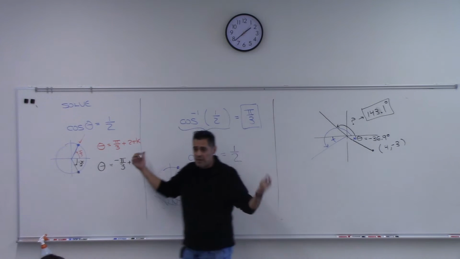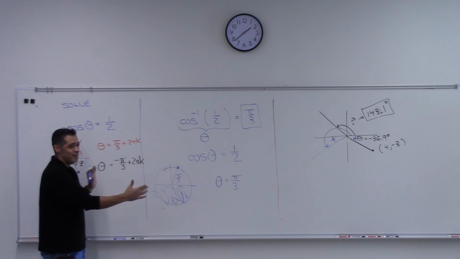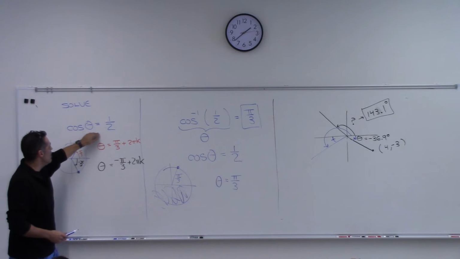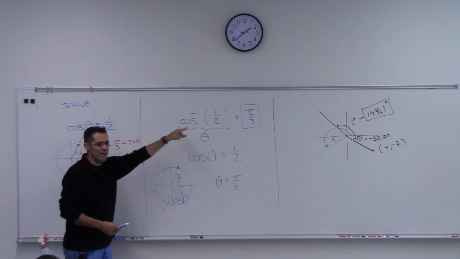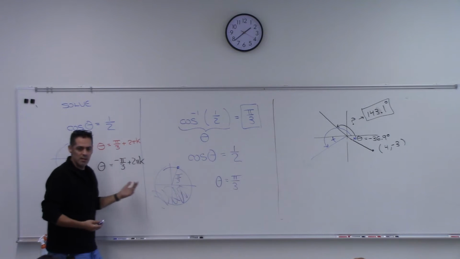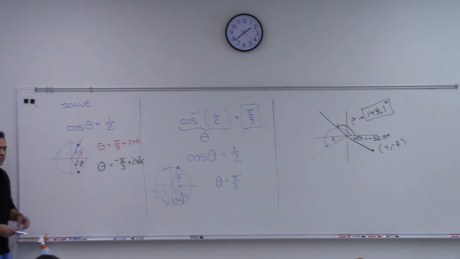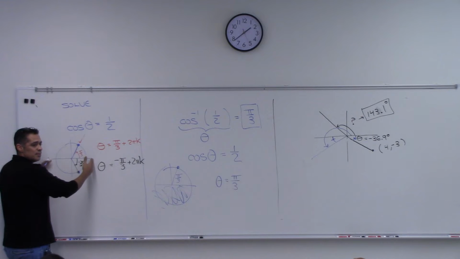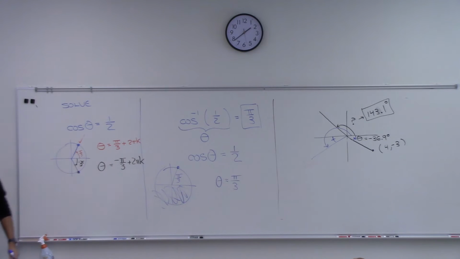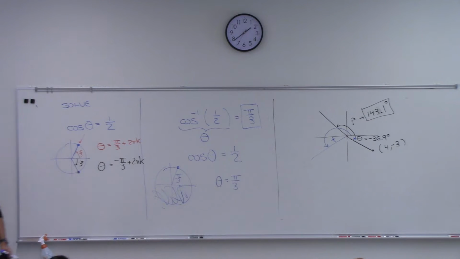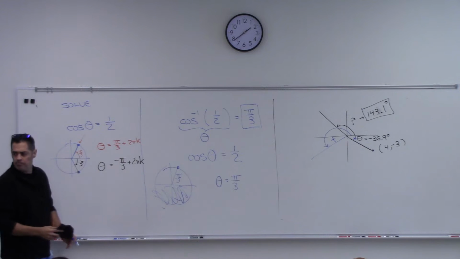Do y'all see the difference between these two problems? There's a huge difference, right? For this problem, you cannot just go to your calculator and type in cosine inverse of a half and get an answer of 60 degrees and be done. You have to understand the geometry of this. So today our focus is this, all right? This right here. Which is kind of good because we don't have a domain restriction, kind of. All right, let's do another one.